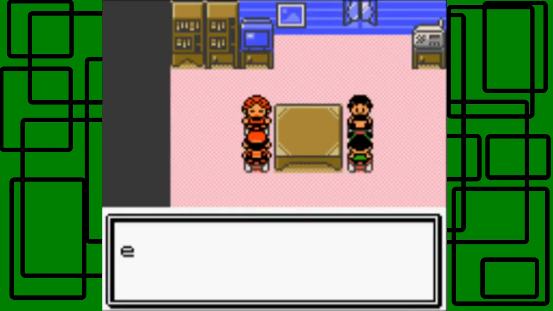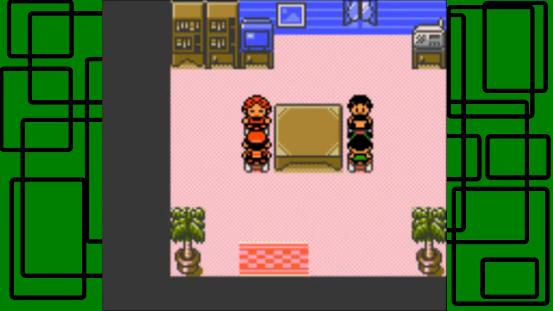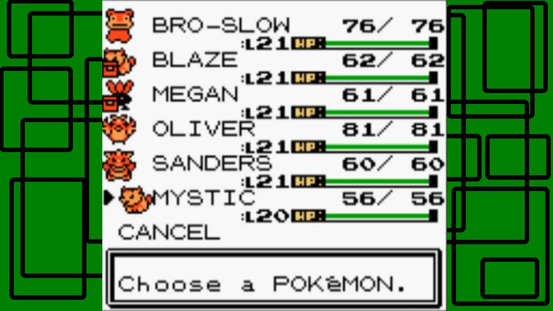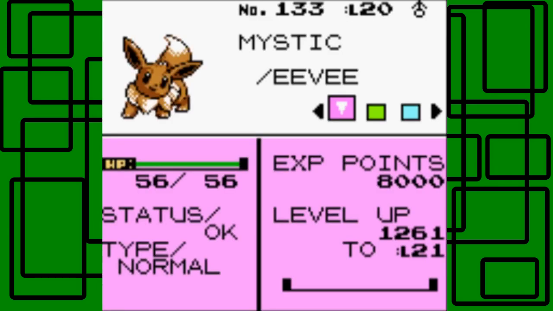Professor Elm claims Eevee may evolve in new and different unknown ways. Yeah, I'm gonna evolve this into Espeon. It'll be my final team member. So this thing already comes at level 20, so that's awesome. I didn't mean to go cancel, jeez. Let's look up its summary real quick.